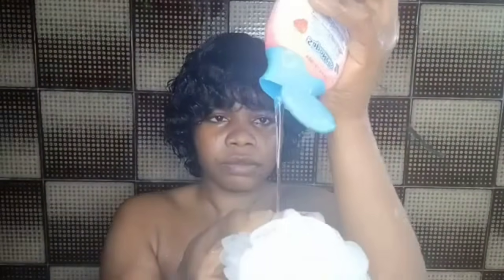So guys, this is my first time using this particular product. I have never used it before, and guys, the smell is killing me. Like, the smell is just so good. The smell of this strawberry scent is just so good, and you can see the color. It's just like strawberry. It's just strawberry, and it smells so nice. So I'm going to be using it all over my body, okay?